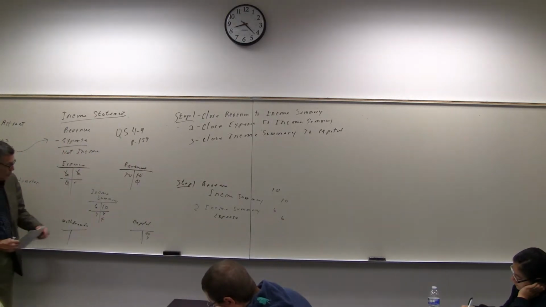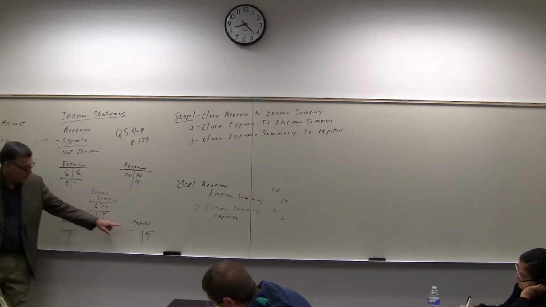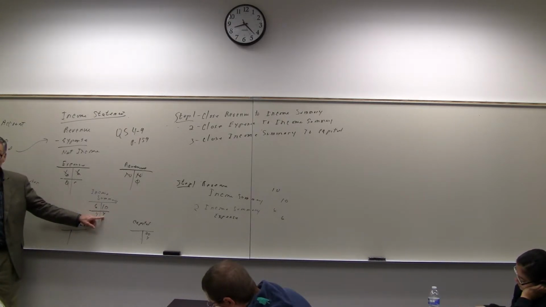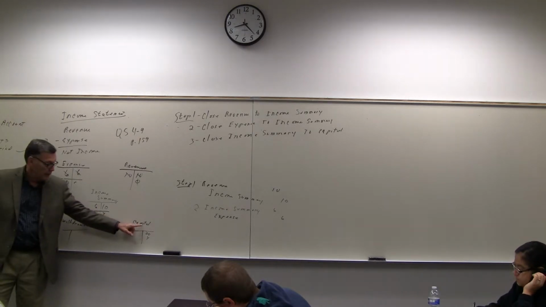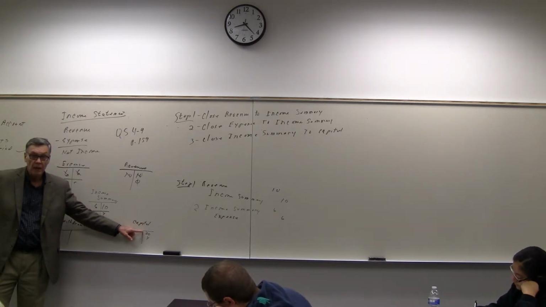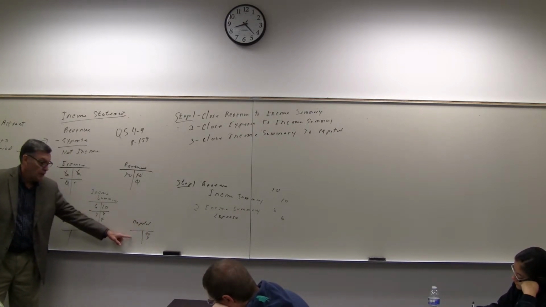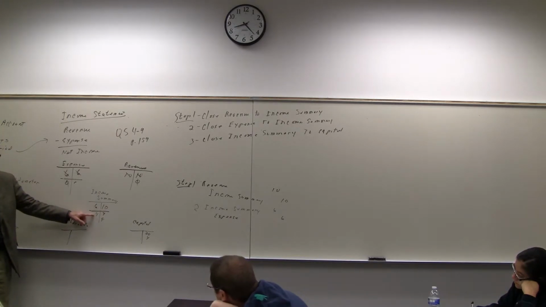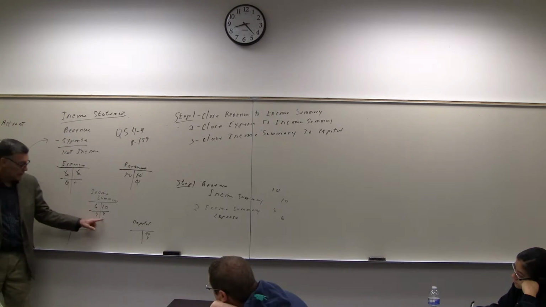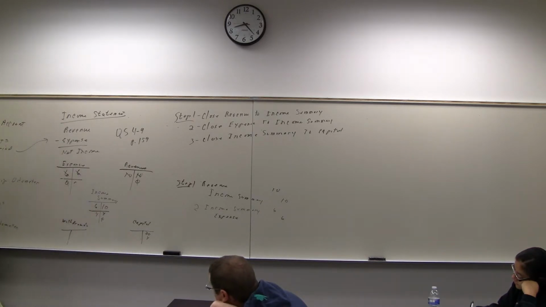In step 3, we're going to close the income summary to the capital account. So we find the balance and then transfer that balance. In this case, it's a net income. The net income will increase capital, right? And of course, the credits increase capital. Now, if it's a net loss, then you debit capital, right? And if it was a net loss, the debits over here would be larger because the expenses would be larger. But this is a net income. All right, you guys doing good?